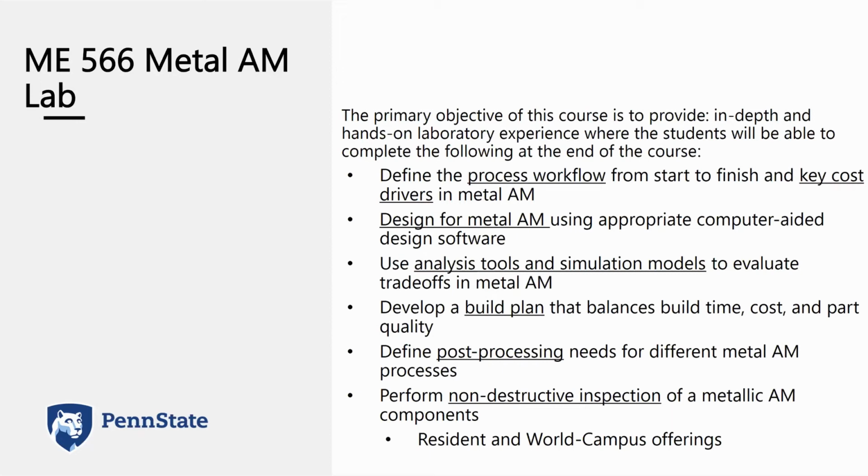Other than that, students are in the lab or in the testing facility or in other kinds of facilities which I'll talk about, instead of being inside the classroom, because we wanted this to be particularly a very hands-on AM lab course where we take an idea of a project which is what we always work towards at the end of the course, where it has to be a functional part, which means we have to take into account the distortion, support structures, tolerancing, and post-processing. And there has to be multiple parts that have to be assembled together, and there have to be some kind of functional applications, whether it is thermal applications or whether it is mechanical applications.